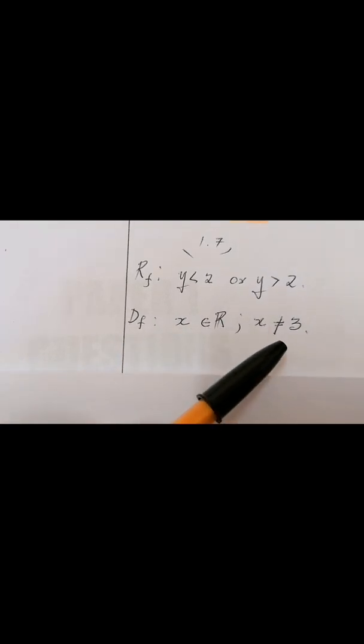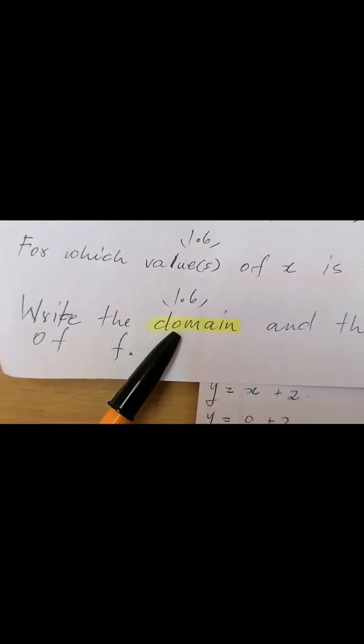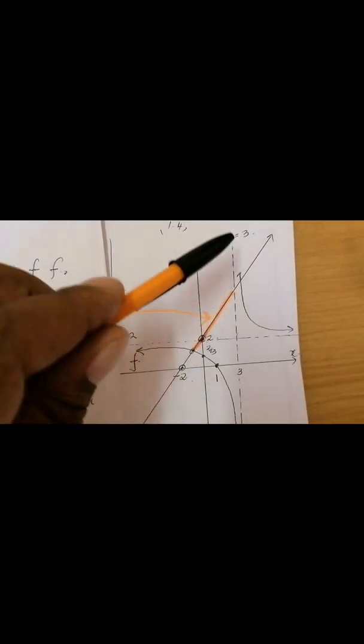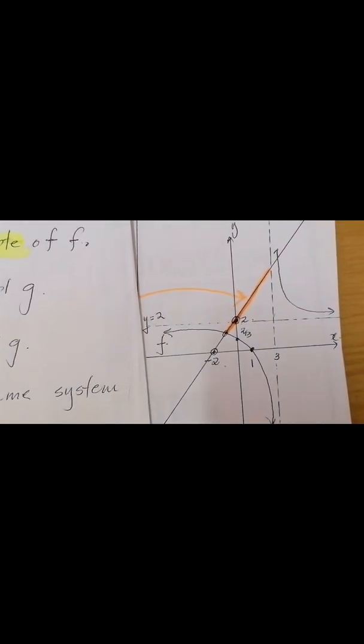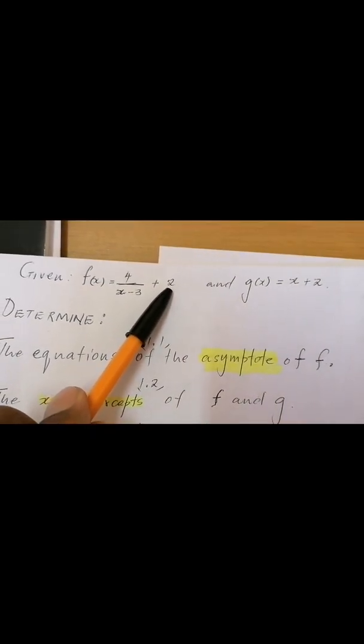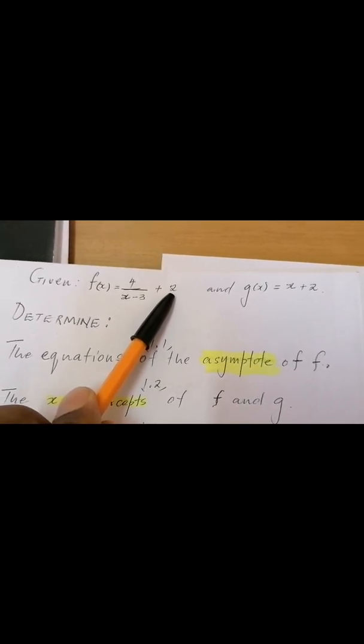The domain is right there. The domain of f: x is an element of real numbers, except or excluding 3. Now, this has perfectly answered this part of the question. Now, let's go to this part of the question. What are the y values of this function? The y values of this function, according to us there, we said would be anything which is greater than 2 or less than 2. It would never be equal to 2.